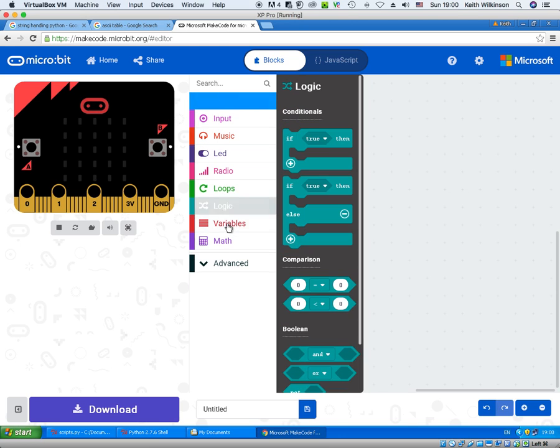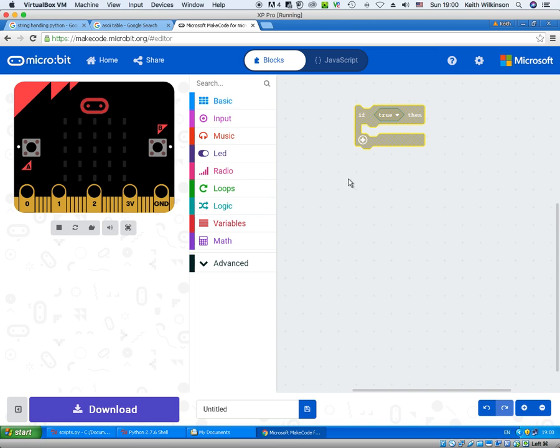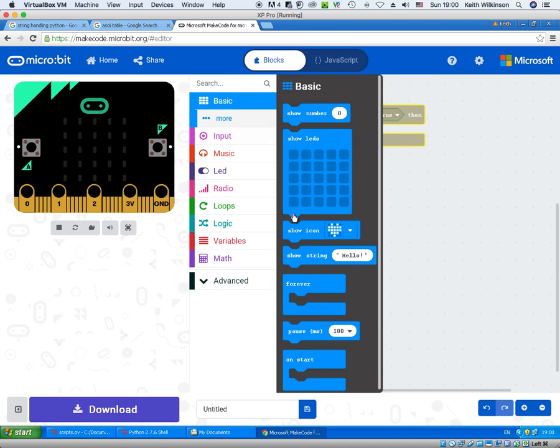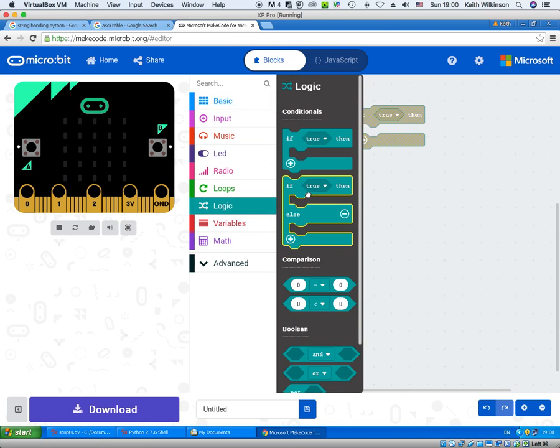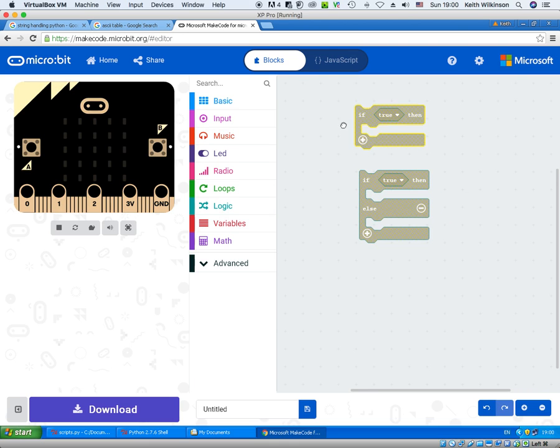If I go to the logic section here, then I can find my if and else's. So this is exactly the same as the Scratch if, and then just do the one item and then continue my program. So if it's true, then do this, then do the rest of my program. Or I can pull up, in logic, the if else block, which we were just programming in Python. If it's true, then do the top line, otherwise do the bottom line.